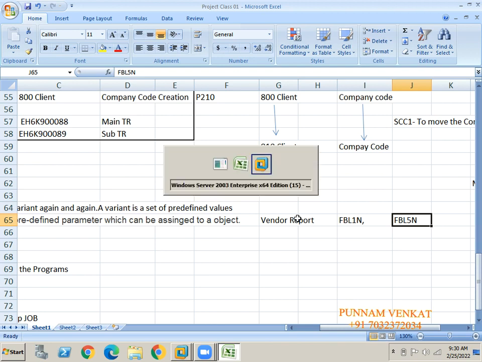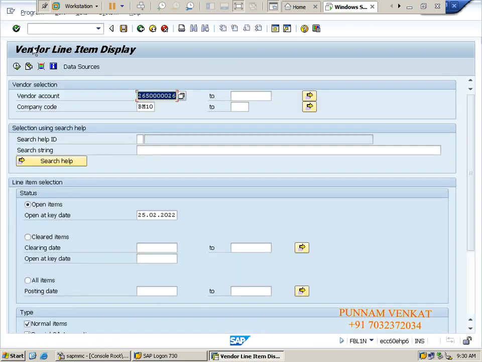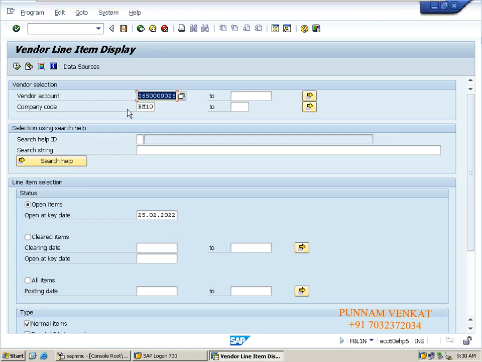Okay, for example, go to FBL1N, enter. What is this? Vendor line item report. For the vendor line item report, what program do they use? Simply, this is the screen.